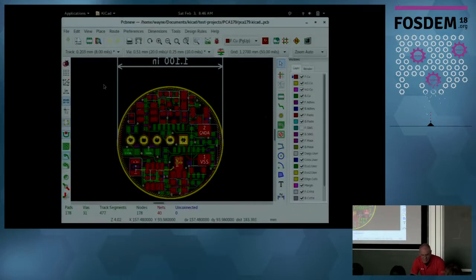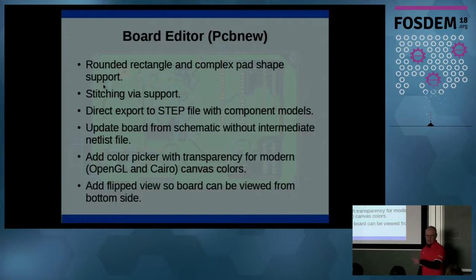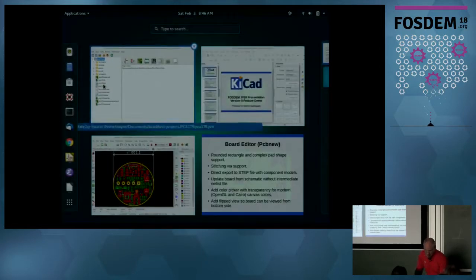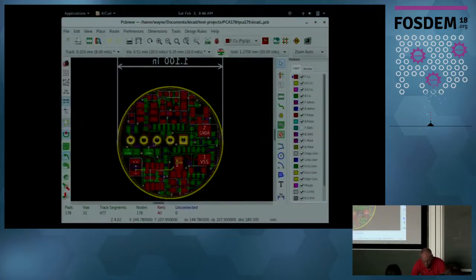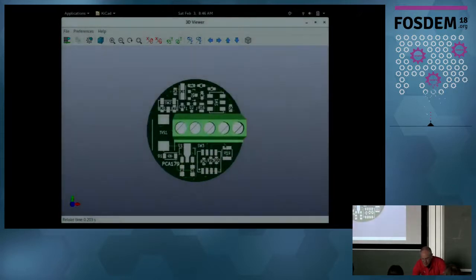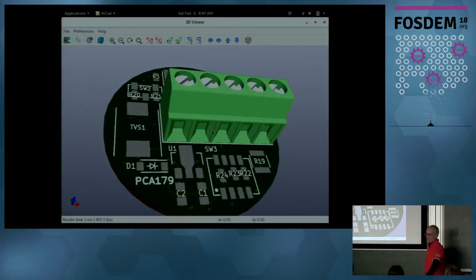One of the things that you'll find that's nice here that I'm not going to be able to show, because of the single view, is that we now export directly to STEP file. In the past, it's been a third-party tool. We now do direct export to STEP. So when you export your board, if you have STEP models, it works one of two ways. You can use STEP models in the board, so when you look at the 3D view, you can actually look at the board. So here's one. This is a STEP model here. If I export this, that connector will be on the board, as a STEP model.